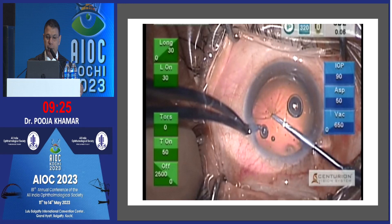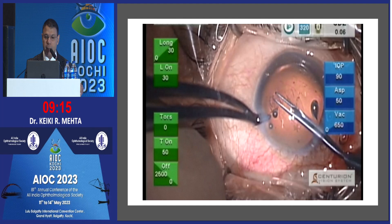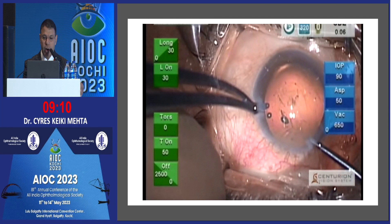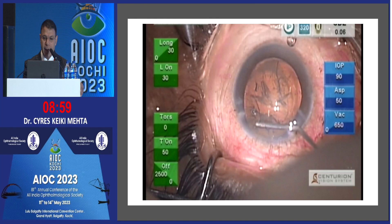In this kind of scenario, we always keep an emet segment ready, a ring segment, an anchor, different sutures — everything ready — and always the ubiquitous CTR. You need the biggest CTR that you can have to give the bag stability. You can see the whole lens is a little mobile but there is not one particular area from which it is totally subluxated — it is a general zonular laxity due to blunt trauma.